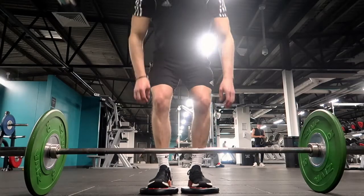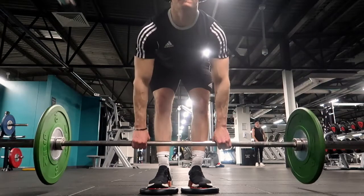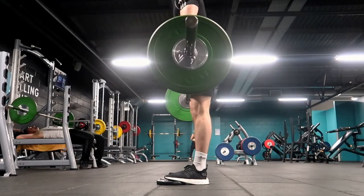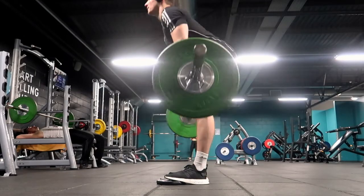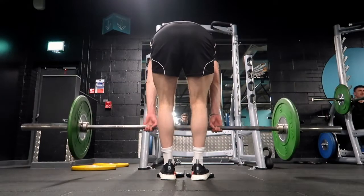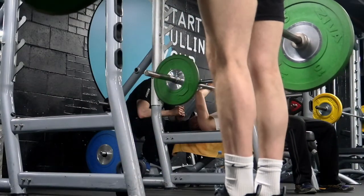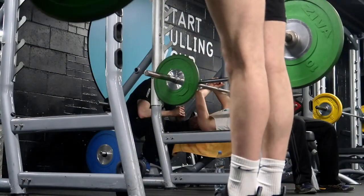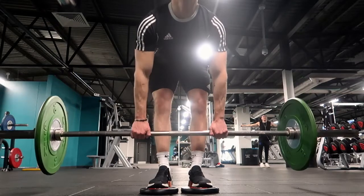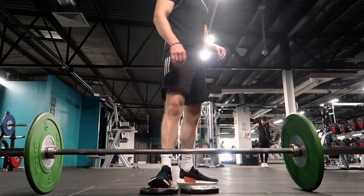I always train calves at the end of my leg day. The first exercise is a Romanian deadlift — you're getting a two-for-one here because it primarily targets your hamstrings, but I've put plates under the front of my toes so you're starting in a calf-stretching position. Keep your back nice and straight, run the barbell down your body close to your knees, then shoot straight back up in a powerful motion. You should feel a massive stretch on your hamstring and your calf. Think of it like a seesaw — your chest and bar go down while your hips go back and out to keep a straight back.